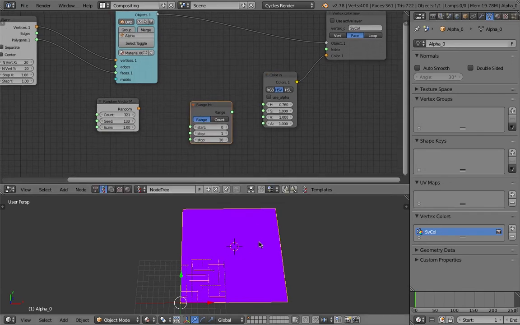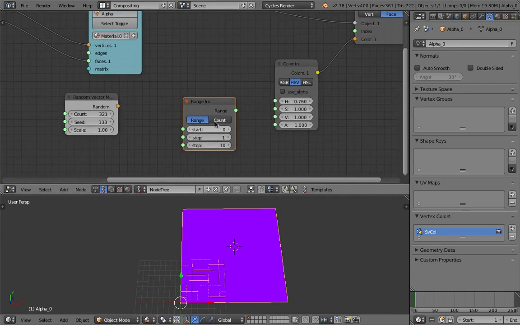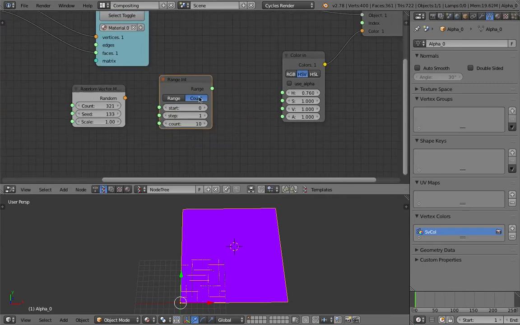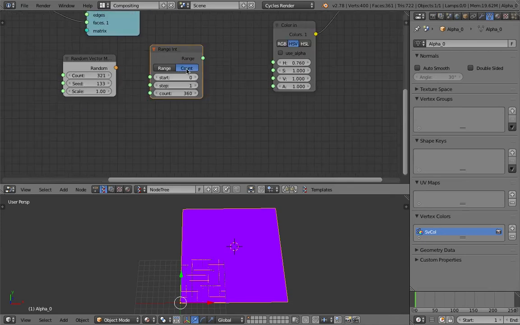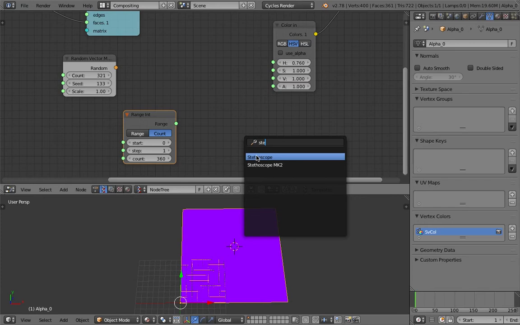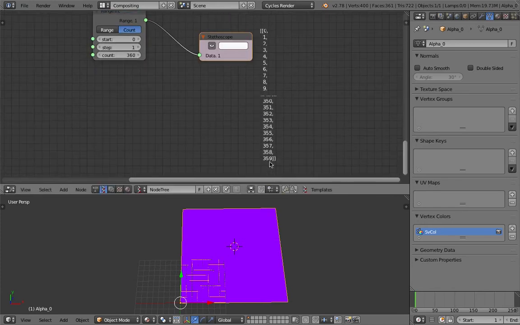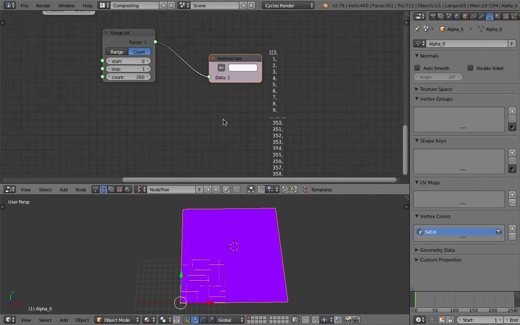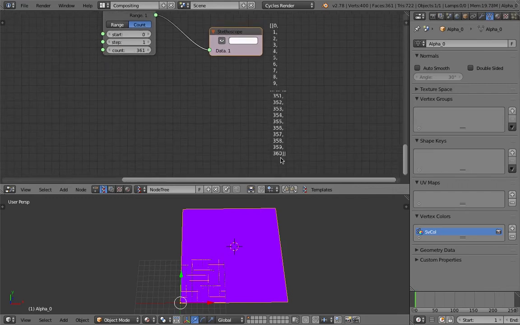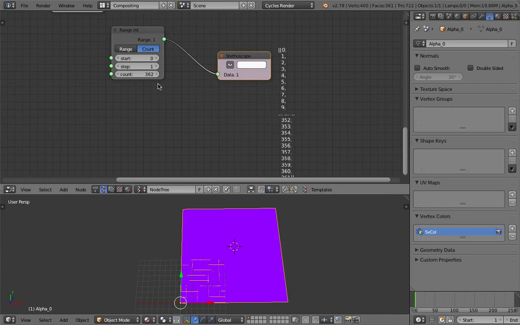We know that we have 361 faces, so the integer should start from 0 and end up with 360. So this value, if we check it out, goes from 0 all the way to 359. Maybe we should go up a little bit, 360, maybe even further, 362.